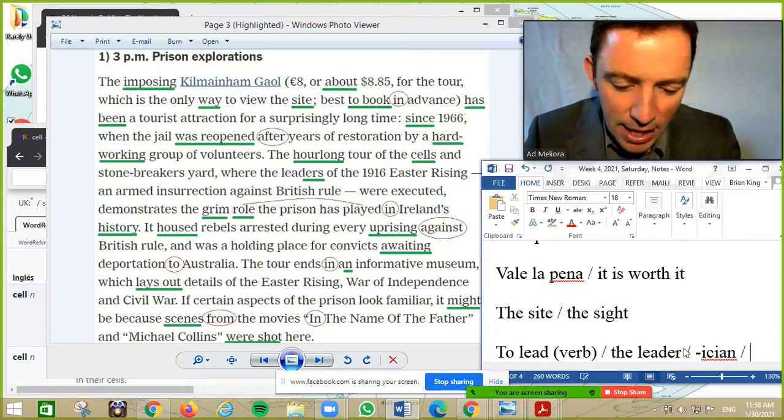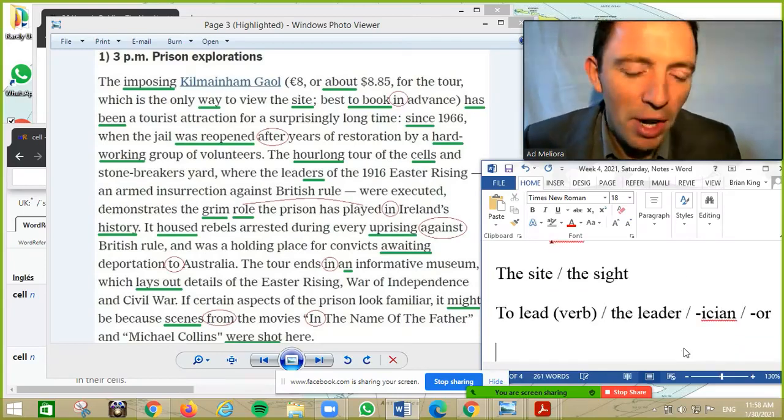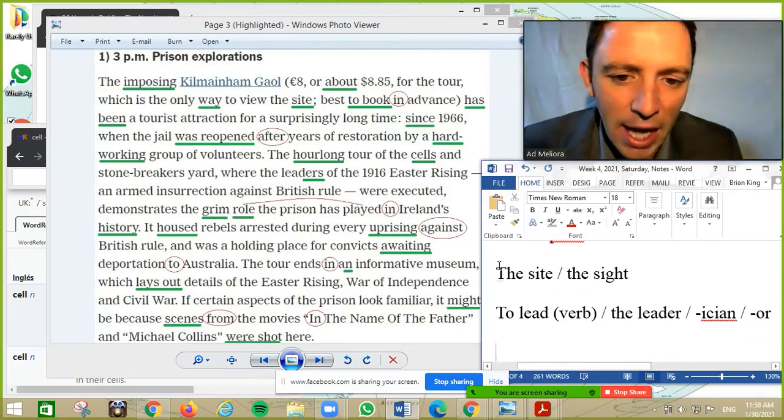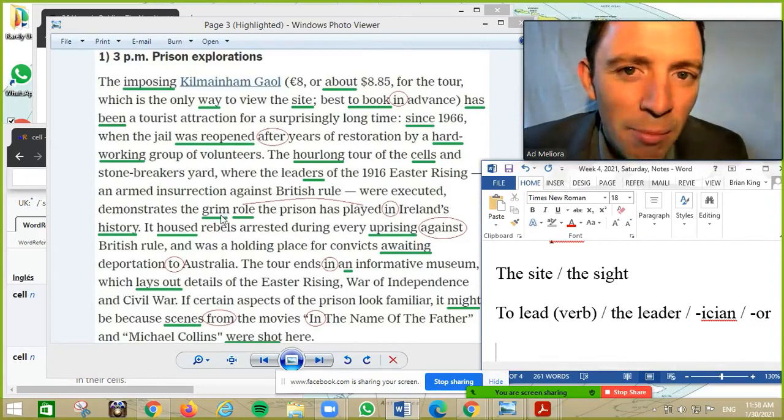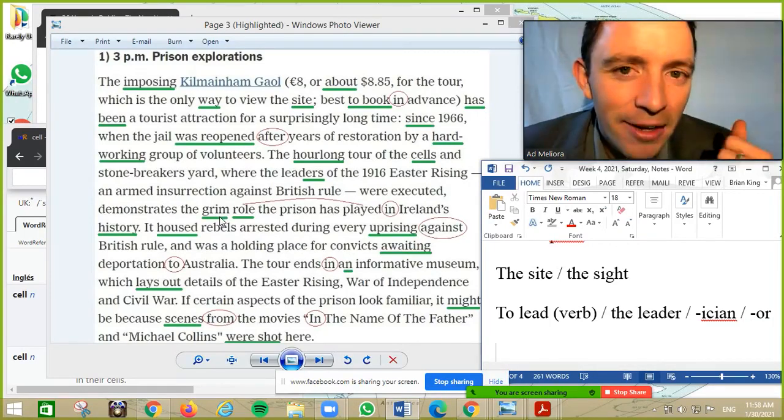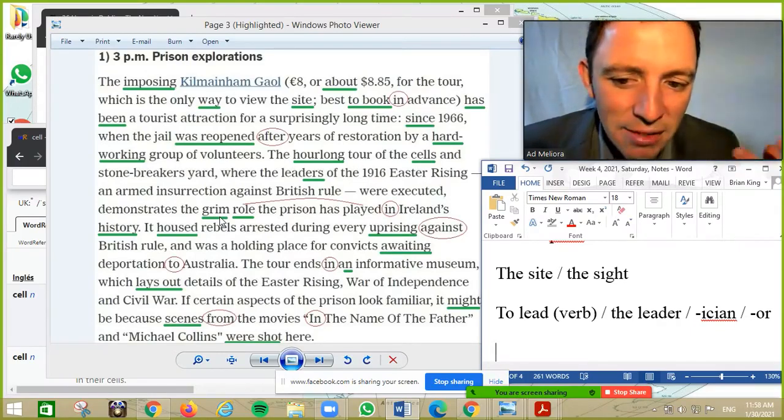In and or as well. They're possible for the person. Okay, and here is very good vocabulary as well. Grim is very dark, very depressing, very sad. So the weather is very grim, it's very sad, it's very dark.